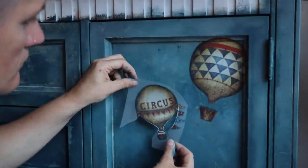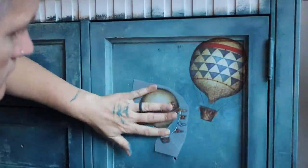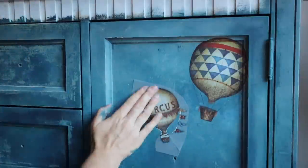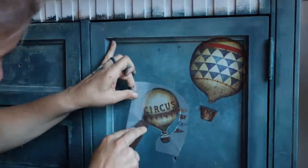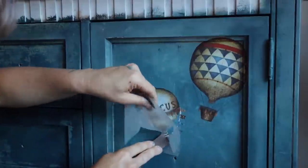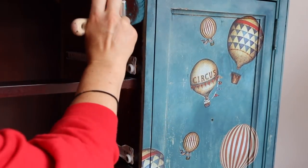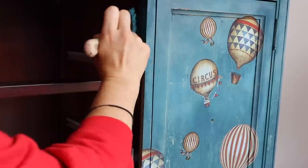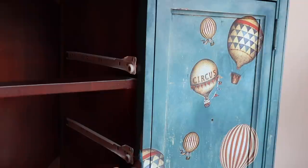If you can see right here, I took a razor blade and cut around in the plastic and took the white off of it. When I used it the first time, I did it on a white surface, so obviously it's white because it's supposed to be in the sky. So don't worry about it. If you're putting it on a darker area, you can paint over the transfer. So let's say you do a transfer and you want to make it cohesive. You can paint over transfers as well. If you don't like the white, like I didn't like the white on that one balloon and I painted over it, that is not a problem. It's endless what you can do.